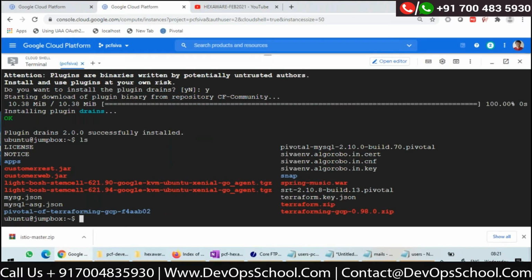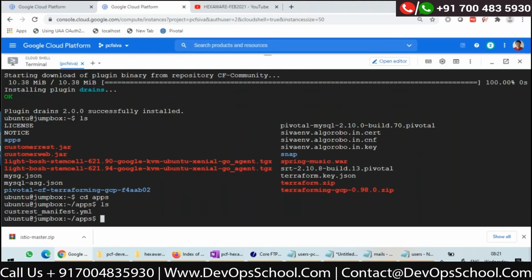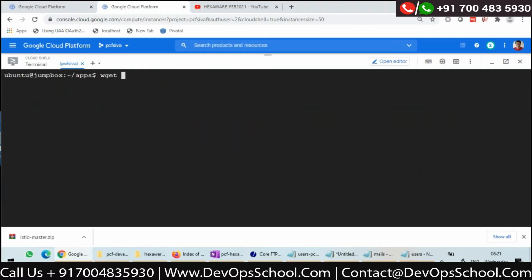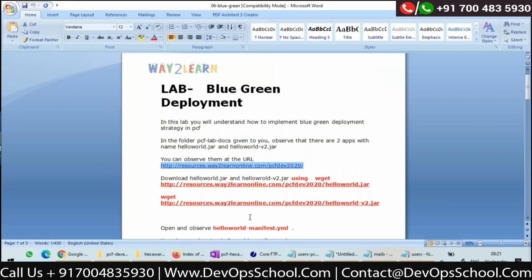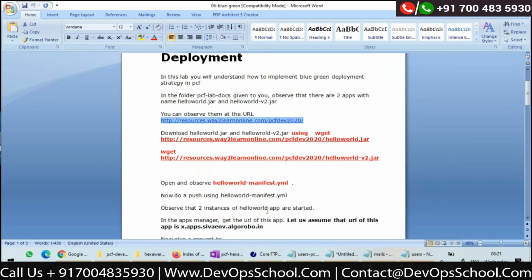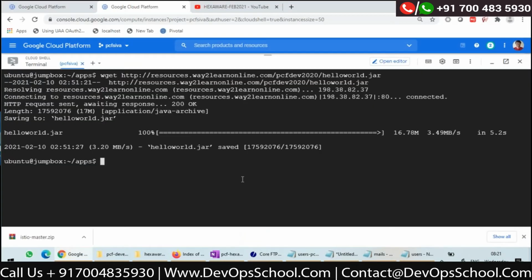Okay. So cd apps, better I'll go to the apps directory. Yes. So wget to download the hello world jar. Okay. Then again I'll download the v2 jar also.